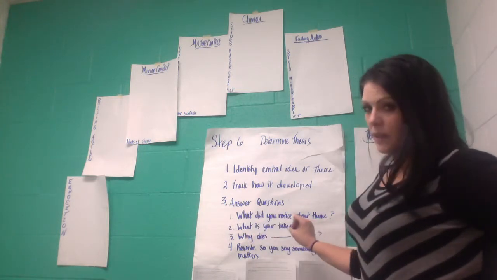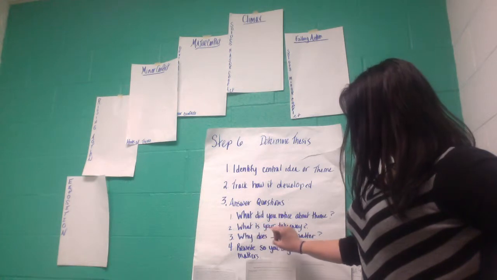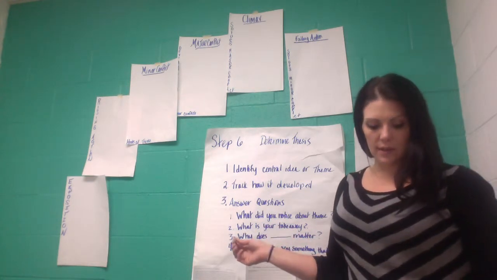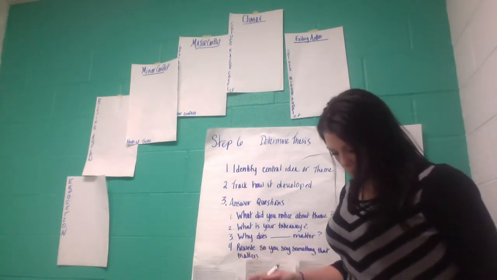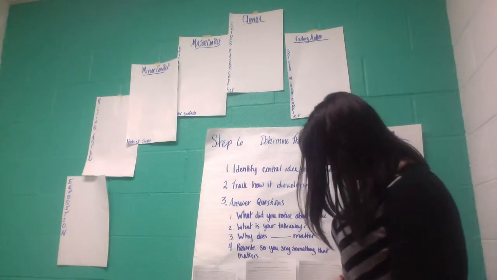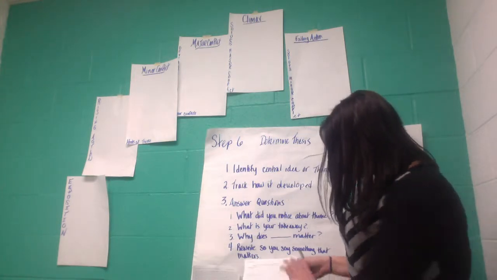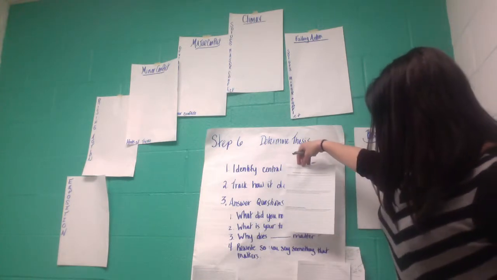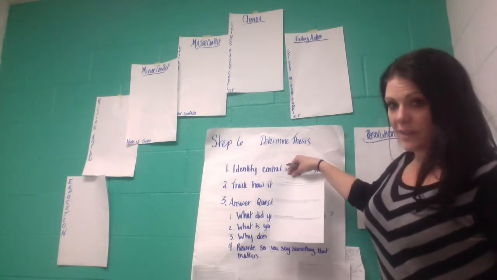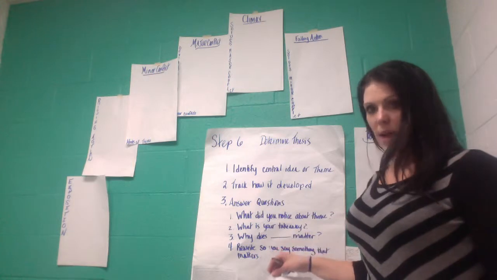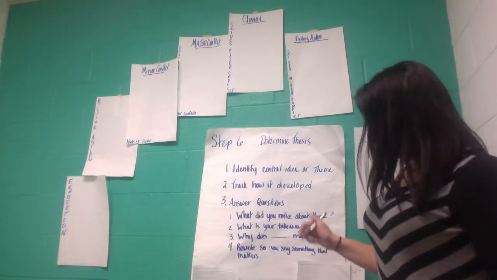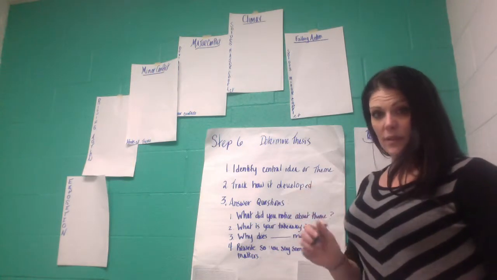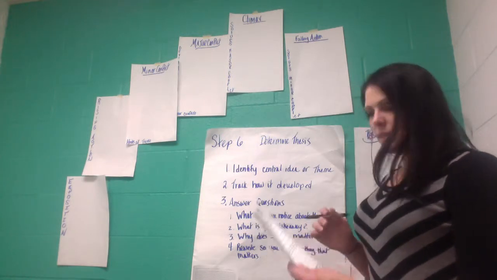What did you notice about the theme? What is your takeaway? This is what you think about it. This is where I ask you, in that handout on that first page, what's your opinion? What are your initial thoughts in response to the resolution or result of the problems the main character faced? It's right there. What did you think about what happened? What were your thoughts? And it says, list them out. So you write them out. Do what this says.